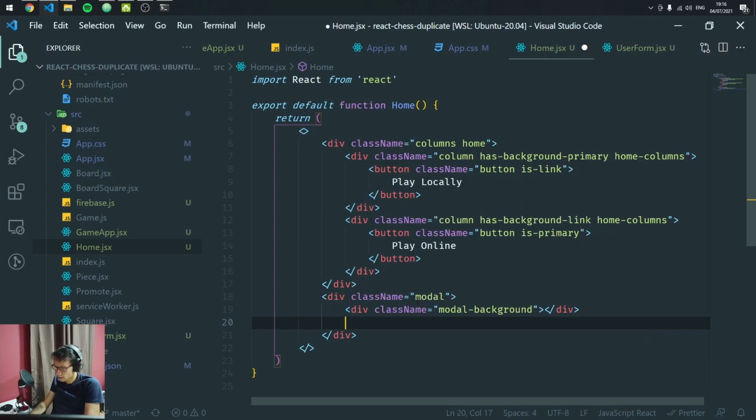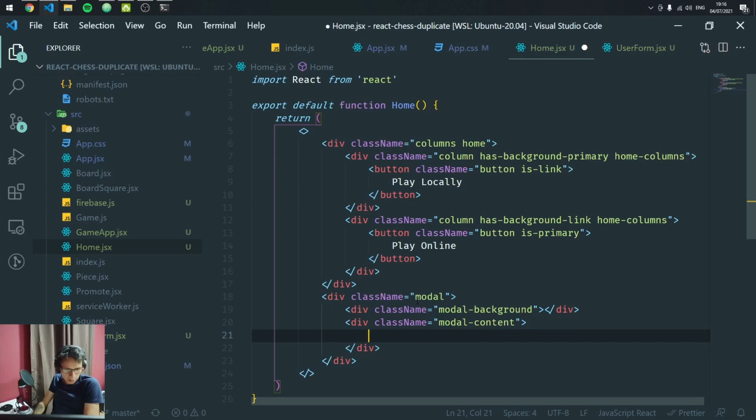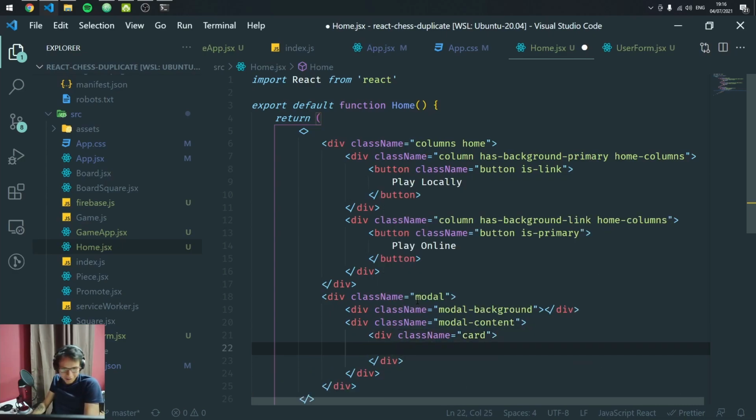And then we have the modal content, and here is where we are going to have everything. We are going to have a card inside the content, and we also need a card content div here.